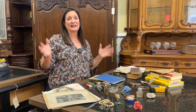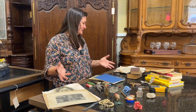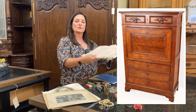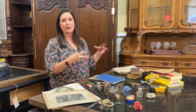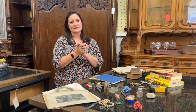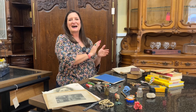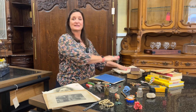The number one thing we have found in all our years as antique dealers is this great big stack of paperwork. It came out of a really beautiful Louis Philippe desk — all written in French. As we started to read through the letters, it tells the story of Monsieur Bettencourt, who lived at 71 Rue de Lille, La Madeleine, in Lille, France. He bought his house — there's the original deed — in July of 1935, and he also bought an insurance policy, which is here in the stack as well.